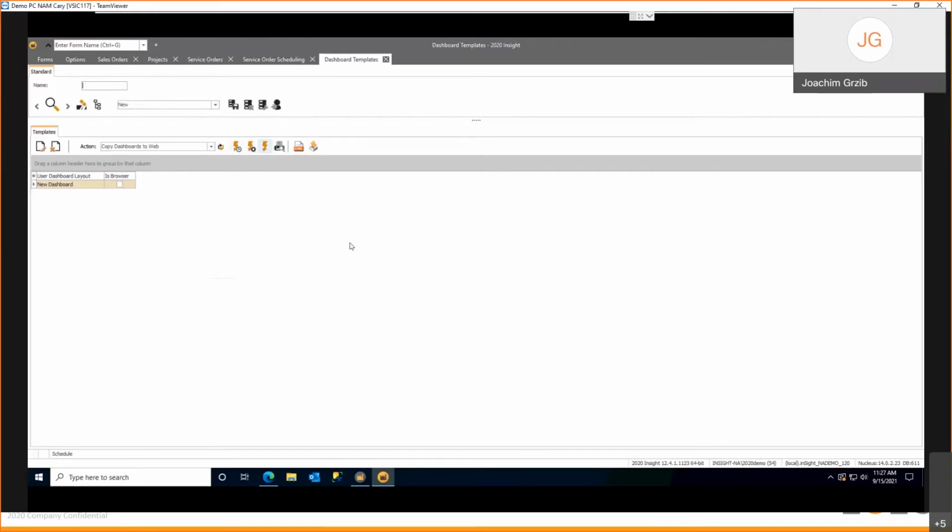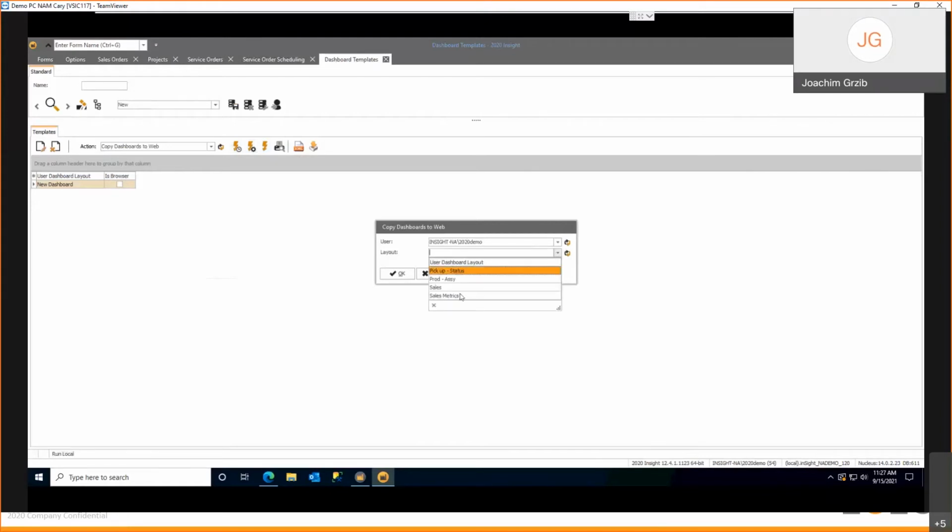When you start this action, you have the possibility to choose the user who created these dashboards. And the only thing you have to do to copy them to the web solution is to select them and click OK.